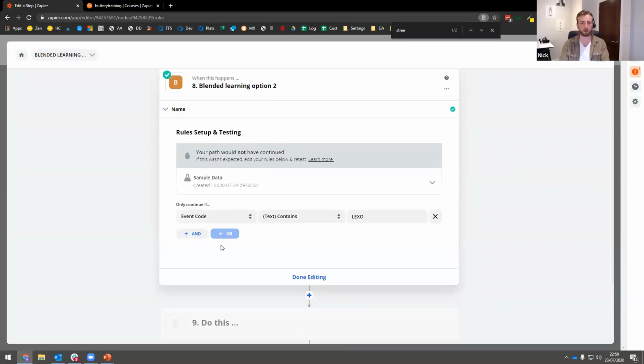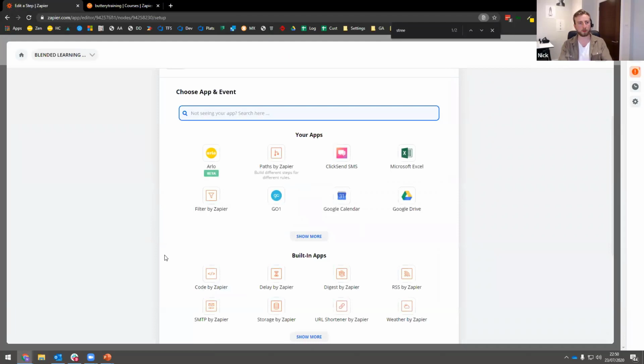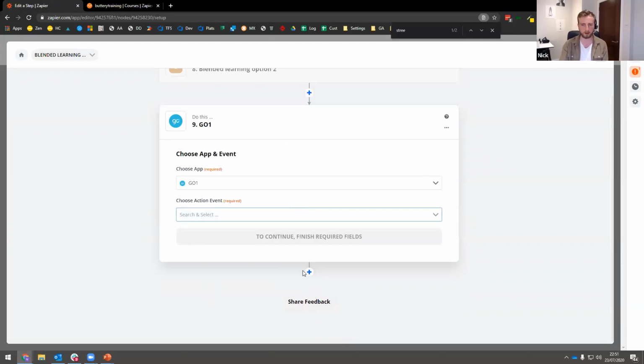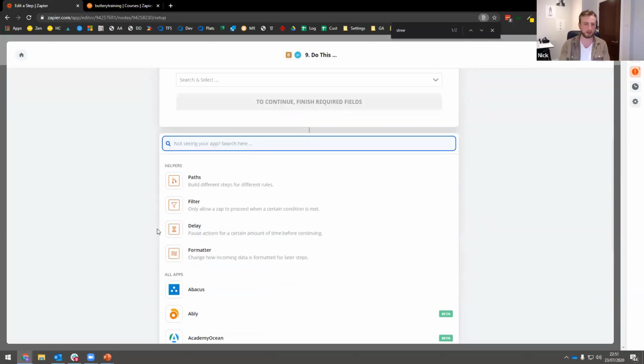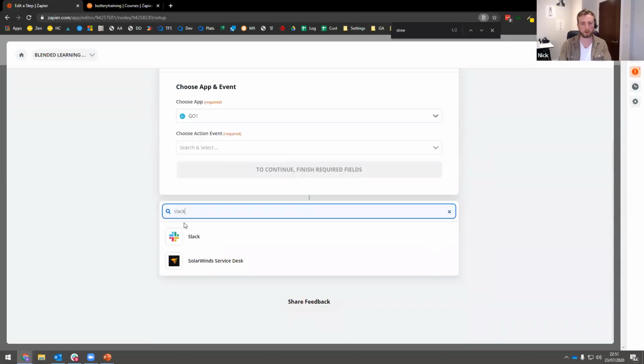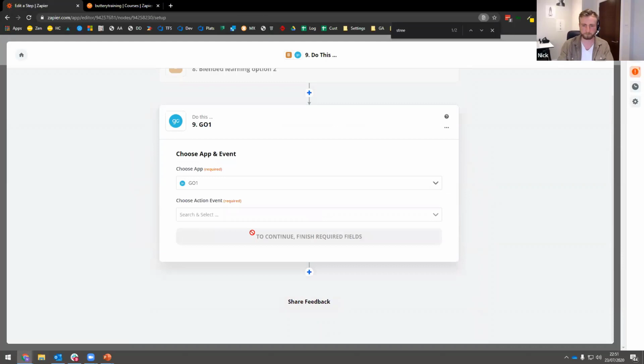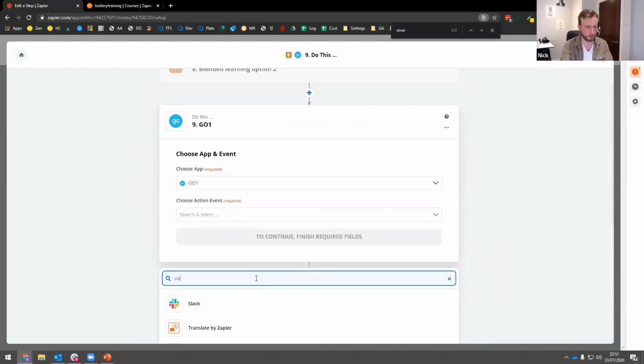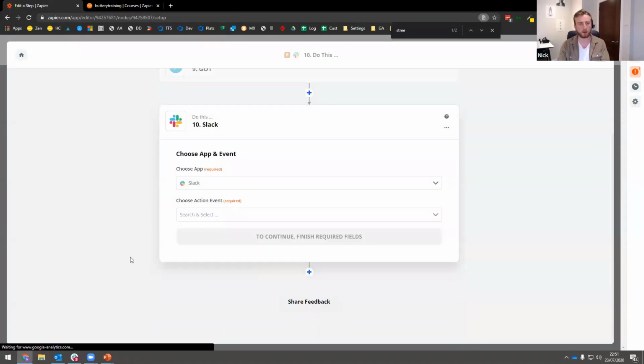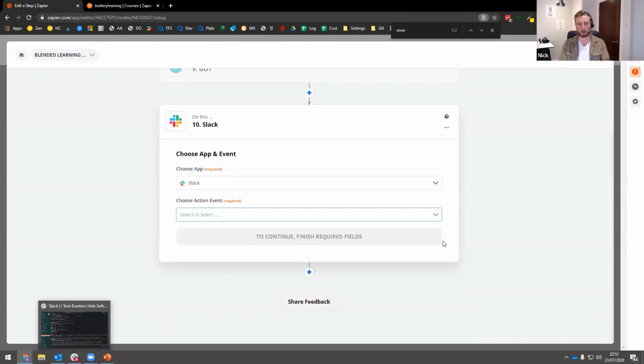Right? It's not going to run in this instance, but part of that blended learning with the face-to-face, let's say they've also got some live online, which is scheduled through Arlo, but they also are registered on Go1, right? That's another version. But they're also going to be added into a Slack group, right? Or I think even, oh, there isn't WhatsApp yet. That's a shame. I believe WhatsApp are working on it, but they're going to get added into a Slack group or a Teams group. You want to add them to another sheet, another email list or marketing group, or maybe another Mailchimp list. You can do that in here, right?